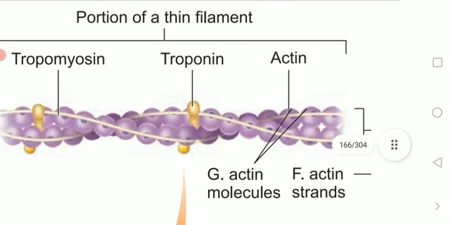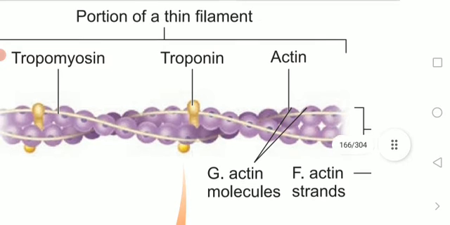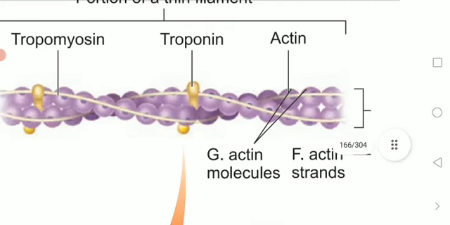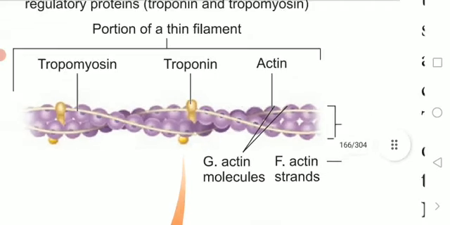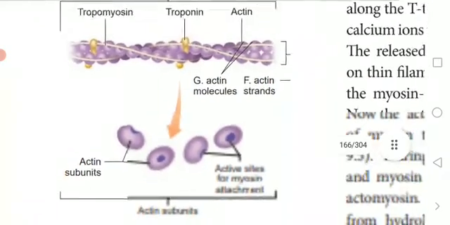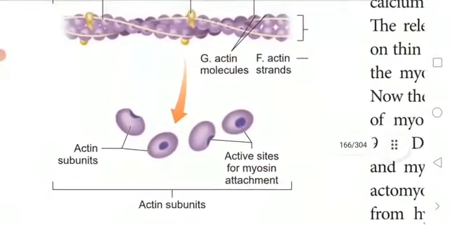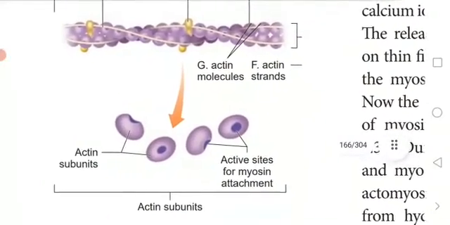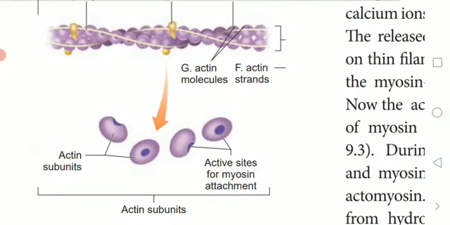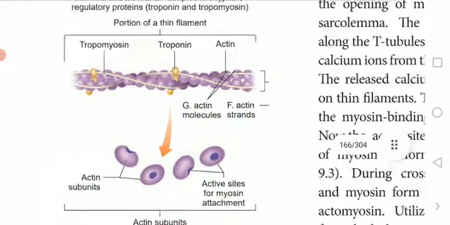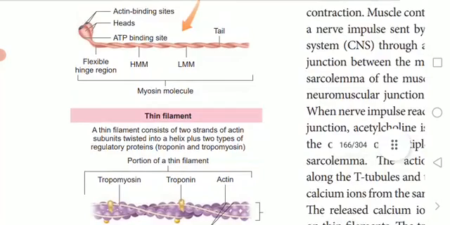Each F-actin is a polymer of monomeric G-actins. It also contains a binding site for myosin. Here is the structure of actin; only actin has the binding site for myosin. The thin filaments also contain several regulatory proteins like tropomyosin and troponin, which help in regulating the contraction of muscle with the actin and myosin. So this is the structure of contractile proteins.